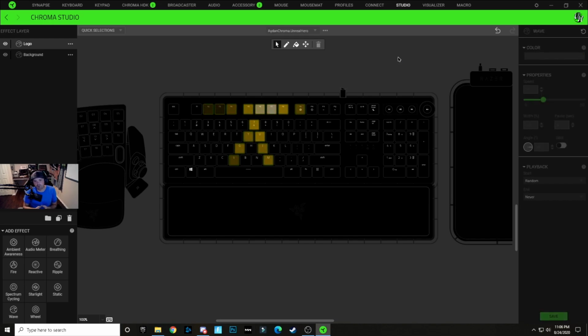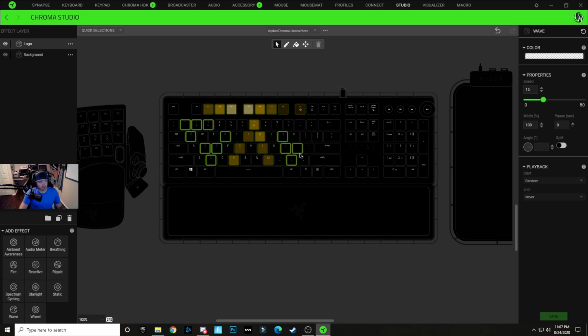And next we have the wings, or the white portion of his logo. This is the most complicated part of the design. I am going to stay on this same wave layer. We don't need to change wave layers at all. So the end goal is that we have all of our white space, and we're going to fill up these keys right here. This will be the left portion of his design, and these keys over here will be the right portion of his design. At the end, all of these will eventually be white and lit up, but we've got to animate it so that the wings are opening in the design.